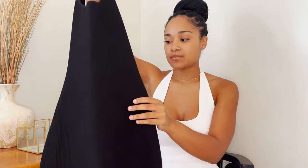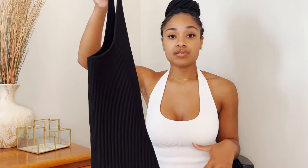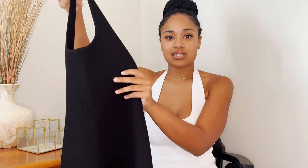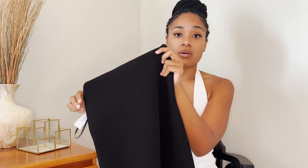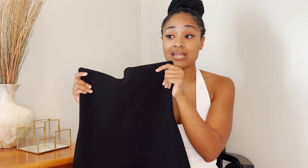I also threw on my cat-eye glasses from, I think it's pronounced Kee Australia, just to spice it up a little bit. I would probably throw on my Coach Tabby wallet-on-chain bag with the gold chain, just to play up the gold in the shoes and the glasses. This dress is perfect for every day because you can literally just throw it on and go. It gives you body, it's very breathable, super stretchy, and it is thick — so if you don't want to wear a bra while running errands, you definitely don't have to. Every girl needs a quick throw-on dress that can go from errands and lunch to a sexy date night. This dress is so versatile and perfect for the summertime.